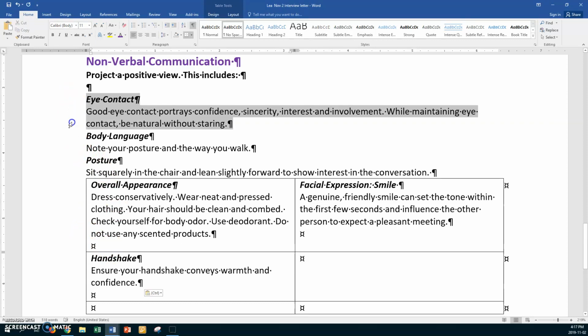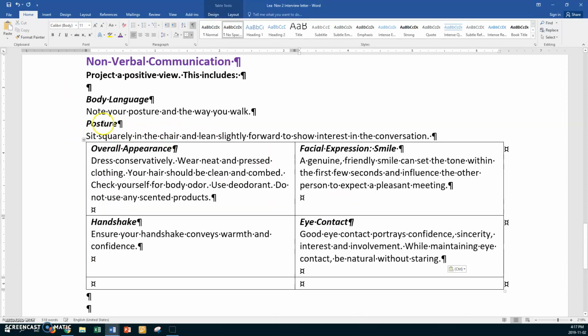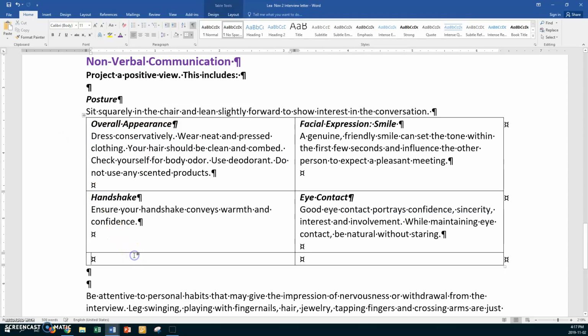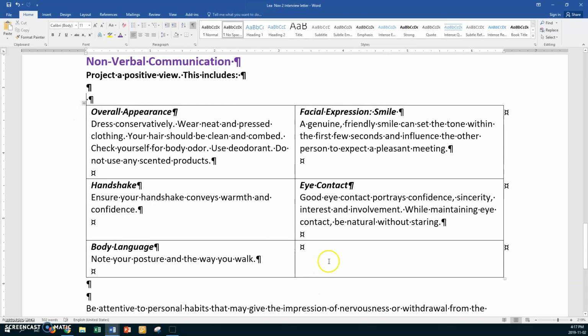Eye contact, cut it, and go here, paste it. Then body language, cut it, and paste it. I didn't paste it. Okay, and on the other one, posture, pick it up, cut it, and paste it.